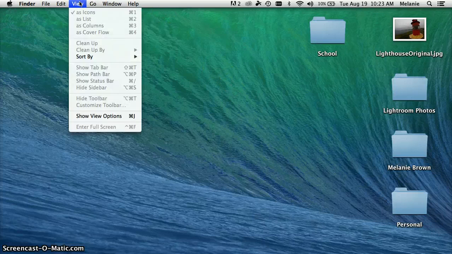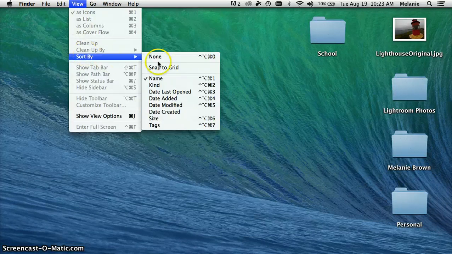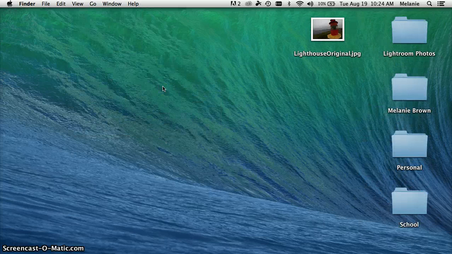To check that out, go to View, Sort By, and you'll be able to see exactly what settings the computer currently has for the desktop. So for example, mine is by name, which is alphabetical. You could arrange it by the type of file, which means all the folders are together and all the files are together.